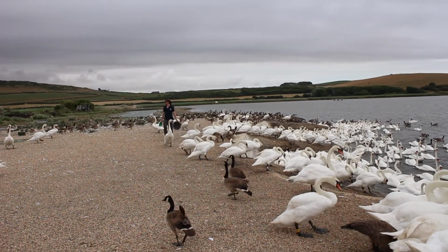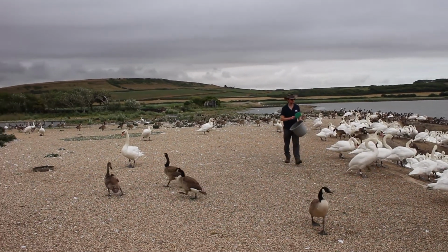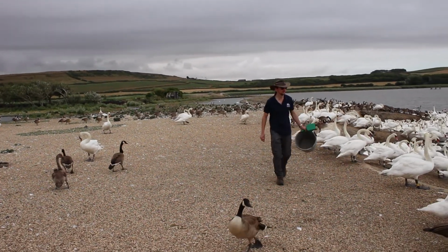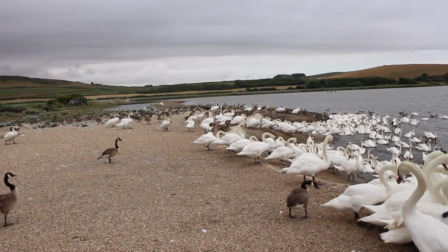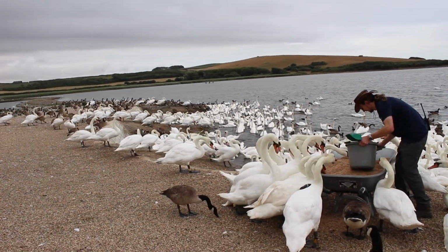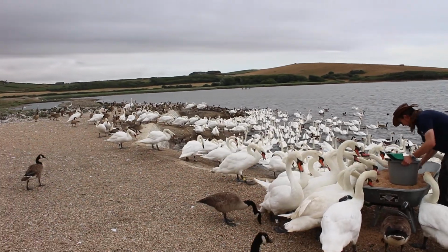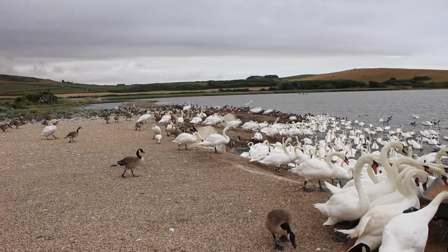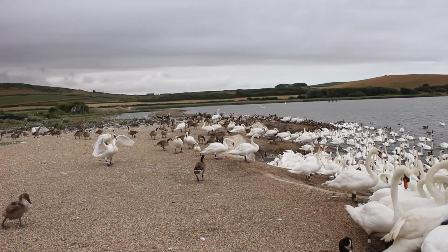because at the same time as we're doing this feed, my colleague's going to be going around the rest of the nesting site to feed all of the families with their cygnets, and what we normally do as our feed is actually invite you to help us, but unfortunately at the moment we can't do that, as you've probably seen on our signage and our biosecurity maps, because of the current avian influenza situation throughout the whole country. It's quite bad at the moment, and on the reserve as well. We unfortunately can't have you out here because of the close contact with the birds on site.